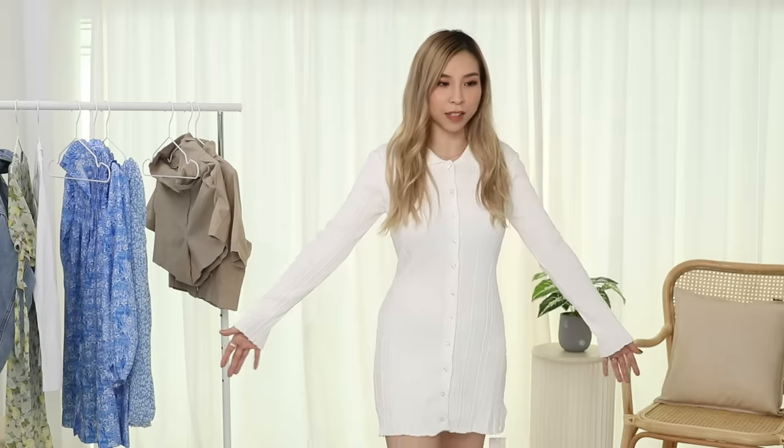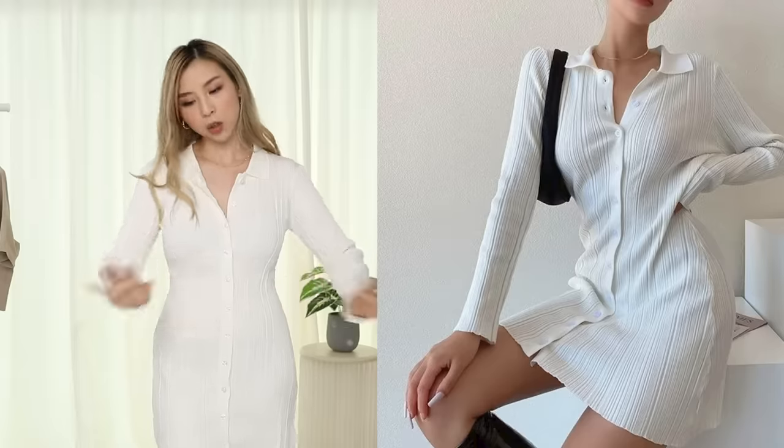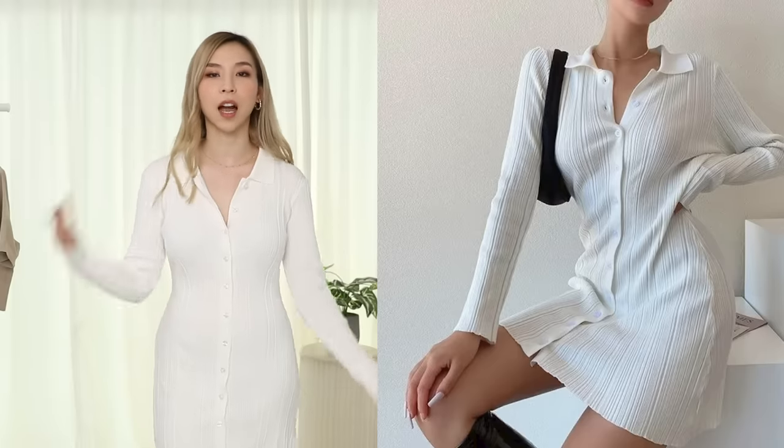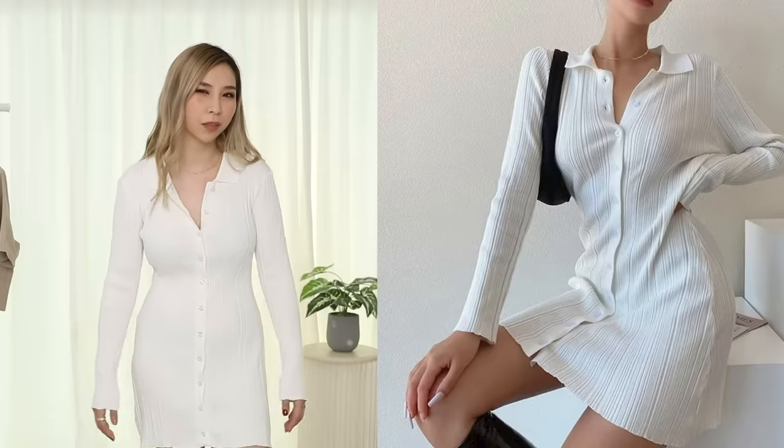But I just don't think it's the most flattering thing on me. Maybe it needs a little waist belt, but let me try something. Maybe if I just unbutton, yeah, that looks better. It kind of gives me a neckline now, doesn't make it look like I'm so top heavy. Look, I think it's a good basic to have, and then you kind of got to layer and build on top of it. I wouldn't really wear it out just like this. Maybe it's just a bit too plain for me.